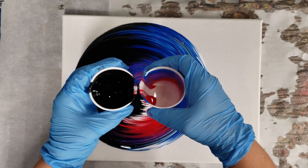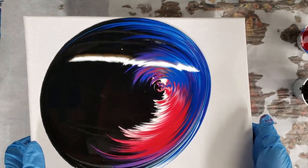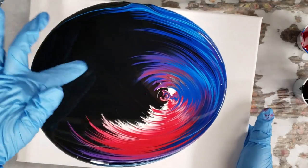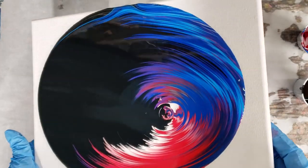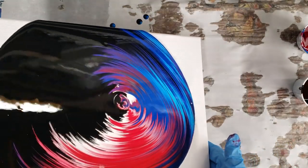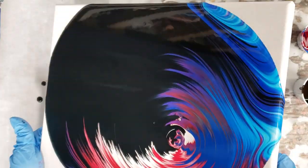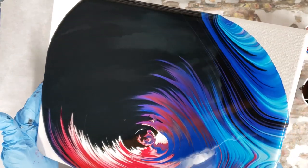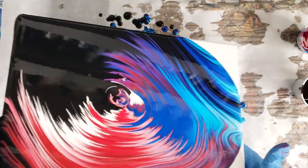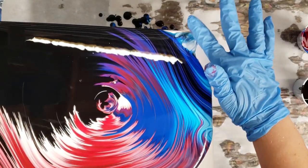Okay, that was as steady as I could go — not too shabby. And now we go ahead and tilt. This is just black so it looks like a vinyl record actually, like a colorful one. The trick is to get this all tilted around without getting all of our color off the canvas — I'm gonna just help it out over here.